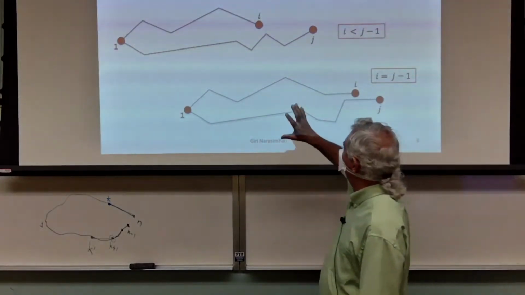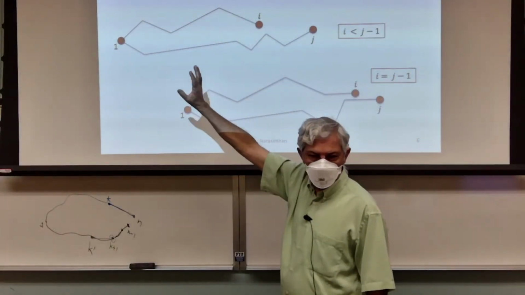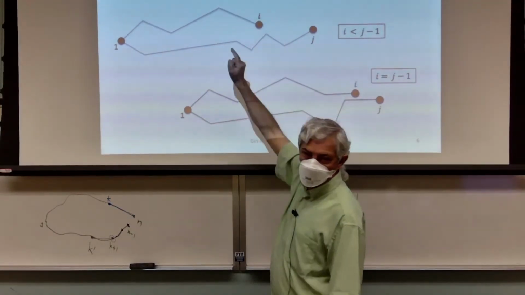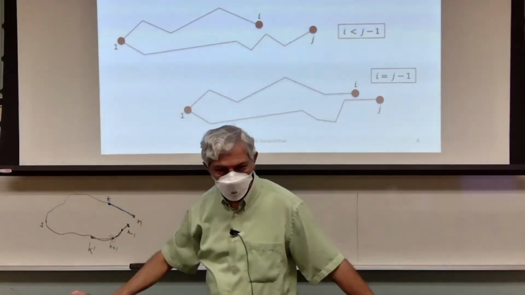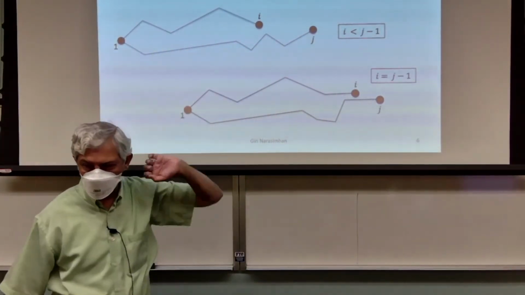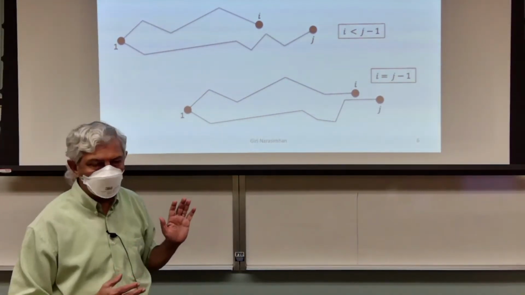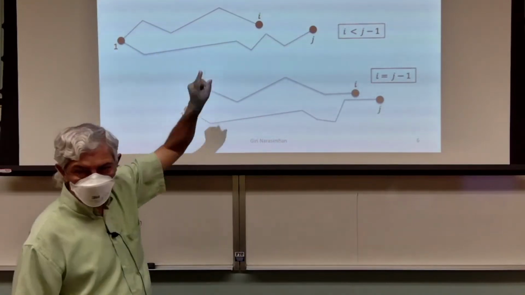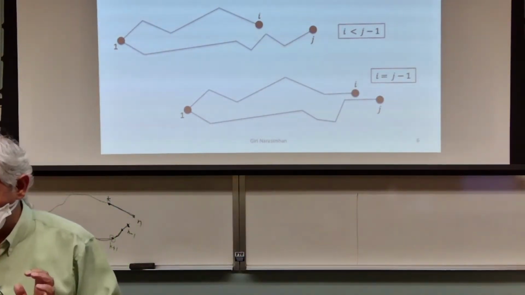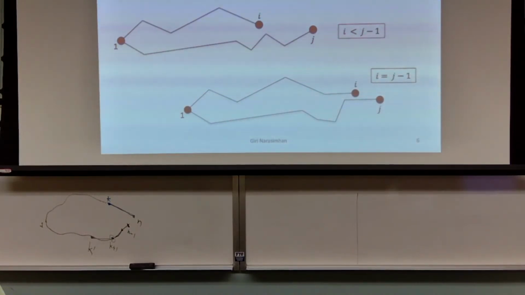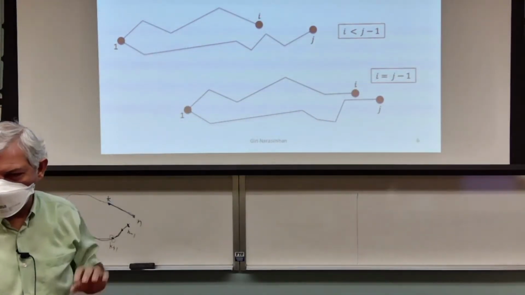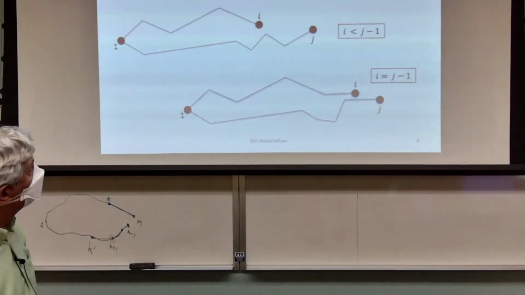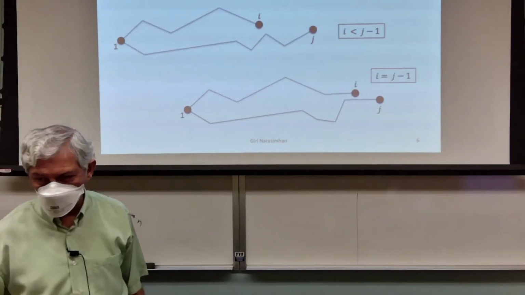So here, if i is less than j minus 1, then j minus 1 is going to sit somewhere between, and there is no choice. You have to connect it to this. Nothing else you can do. So therefore, you know what that recurrence is going to look like, which means I have simplified the problem from (i, j) to (i, j minus 1). My goal is to reduce the problem. I don't want to increase it or make it more complex. So I've now reduced b(i, j), the problem of solving b(i, j), to the problem of solving b(i, j minus 1). That's my goal. The distance, of course, is just the distance computation, very simple.